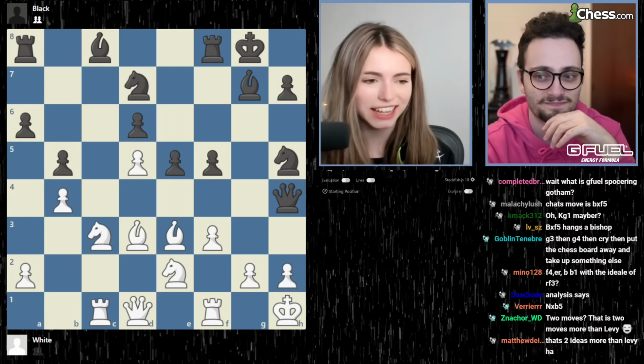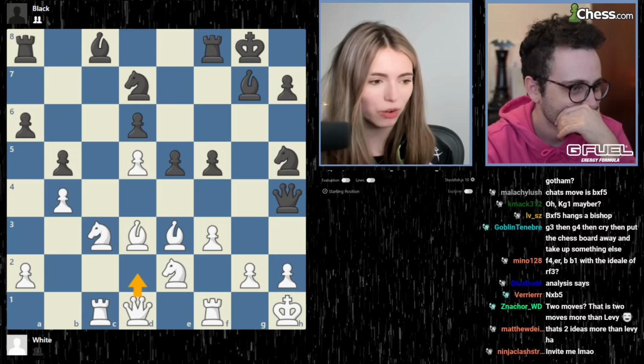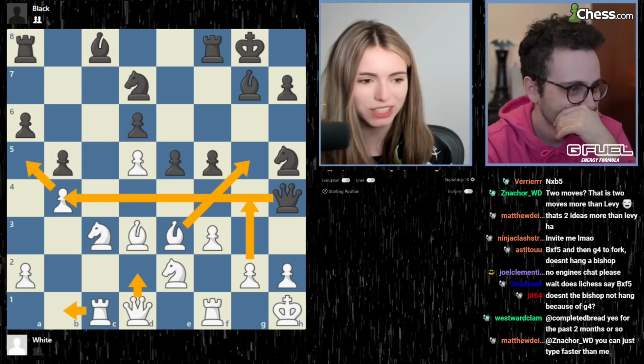The first idea that came to mind was to go queen d2 with the idea of simply going bishop g5, kicking the queen away from here, and then if queen takes b4, going something like rook b1, kicking the queen away even more, and then going something like g4.